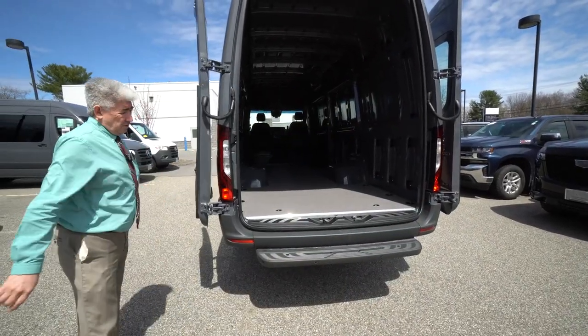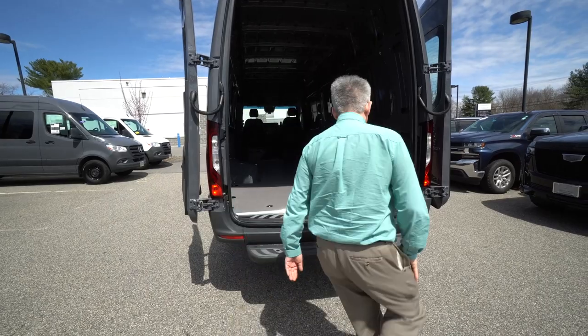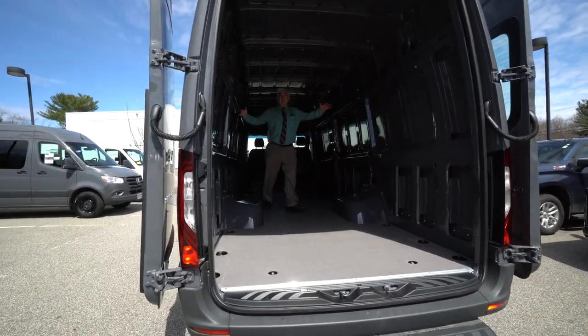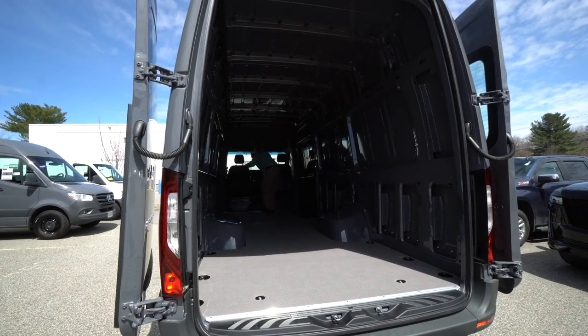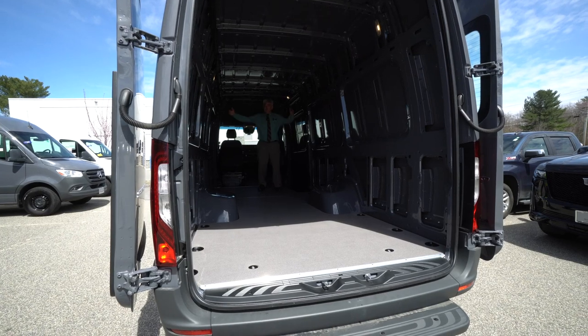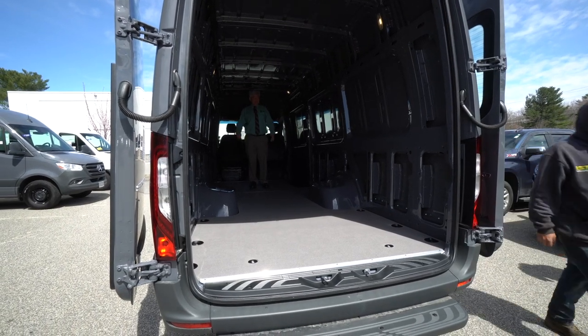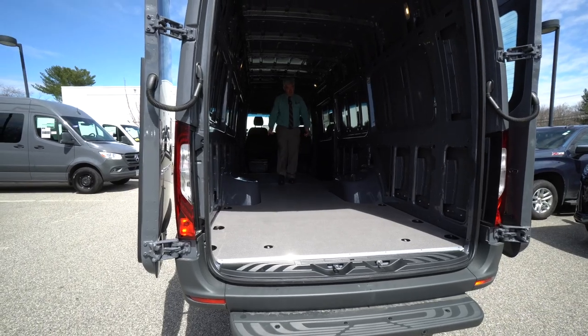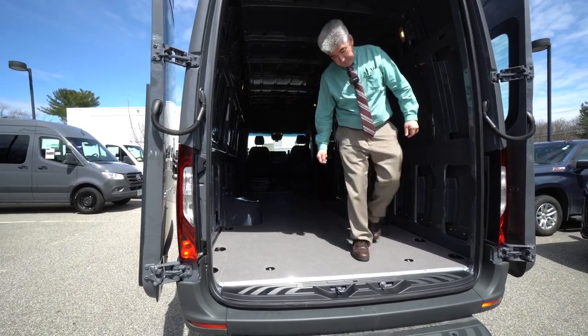You can see the storage nets in the rear doors. I'm going to climb in so you can get a sense of how big it is in here. I'm 5'10". I'll turn on the interior lights. A lot of space — a six-foot guy can stand up in here. Wood floor with more than 60 rings on this one, because it's the extended 170.